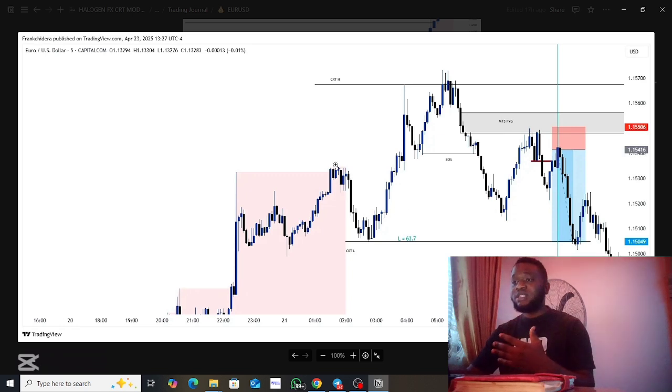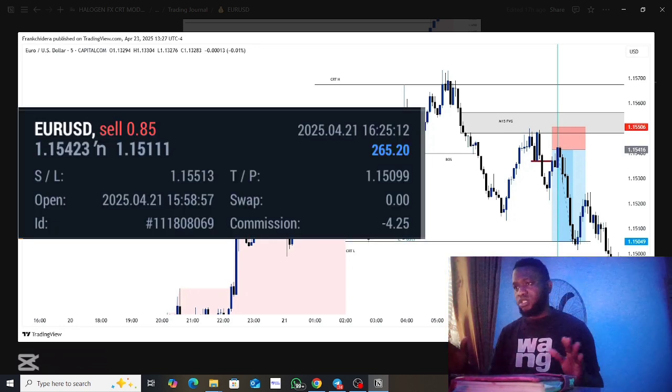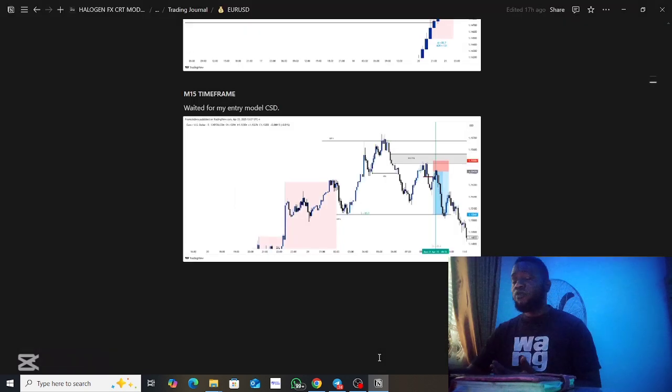This is what I was expecting to happen earlier, but it didn't happen because I take 2 trades per day. So I've taken one loss, and my second trade was the last trade, which turned out to be a winning trade. I'm going to show you the screenshot. I took all these trades. So that was a 1.5% gain, because I also reached 0.5 on this trade. So that was the 2 trades I took for Monday.